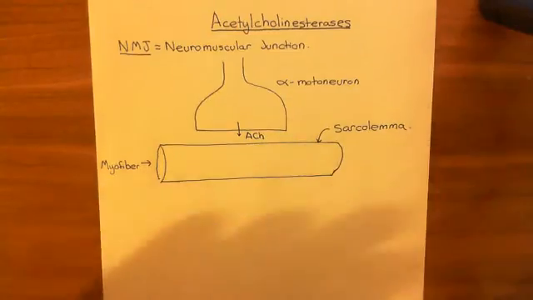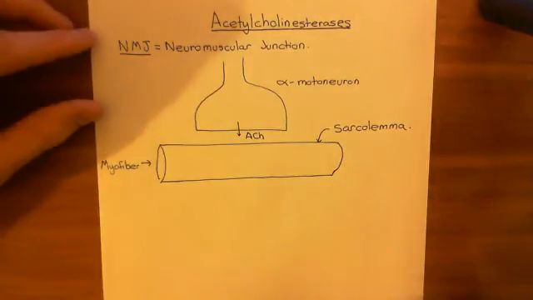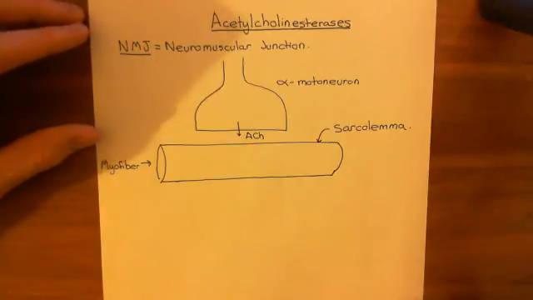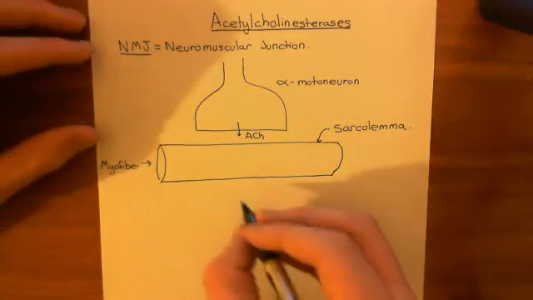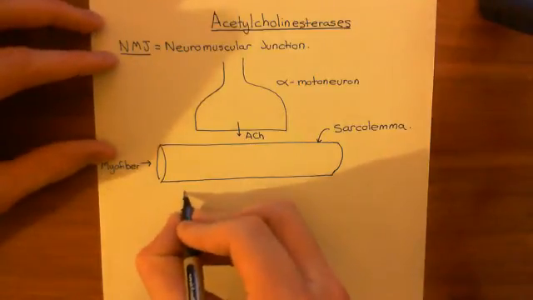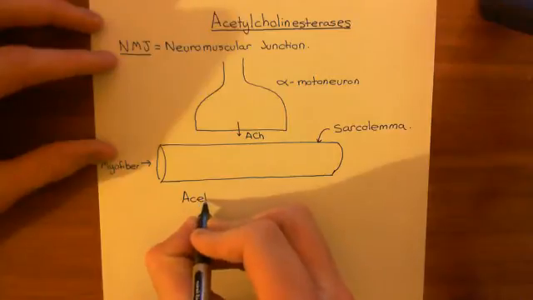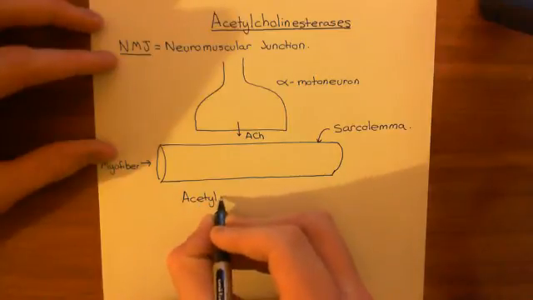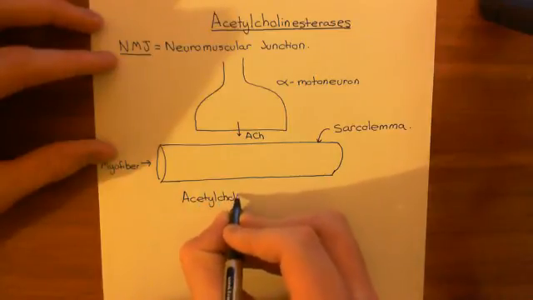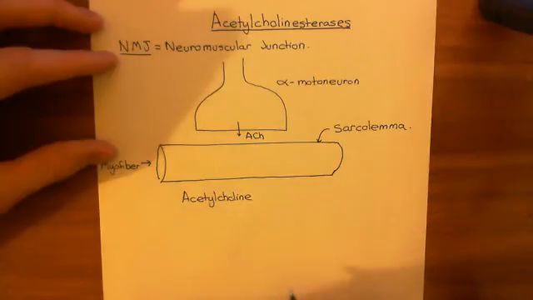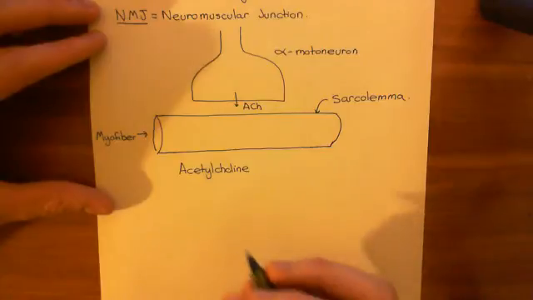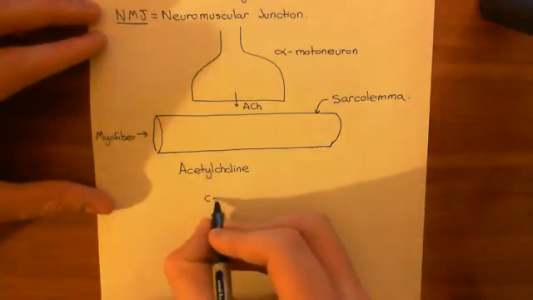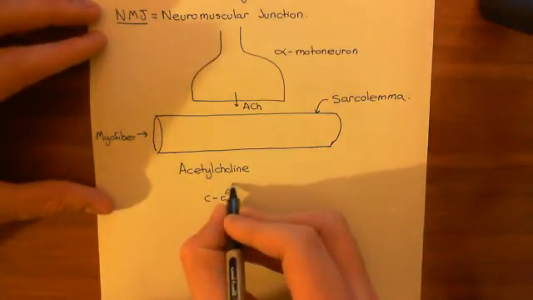And I think we might as well now, whilst we're here, discuss the structure of acetylcholine, because it's going to be important later when we come to discuss the function of the acetylcholinesterases. So, acetylcholine, or ACH. Okay, so it basically consists of an acetic acid molecule esterified with a choline molecule. So, let me show you the structure of both of those, and we'll see then how you combine them together to make an acetylcholine molecule.